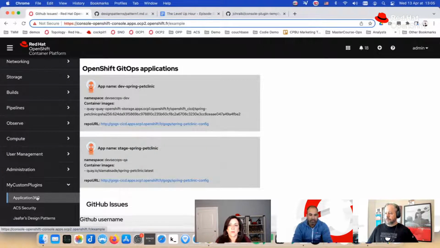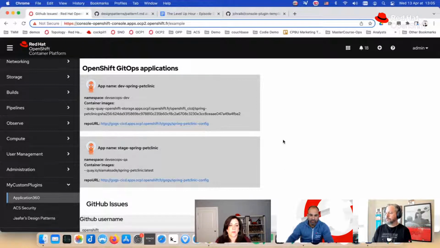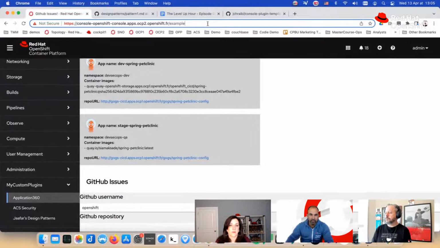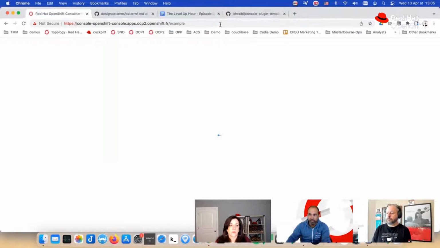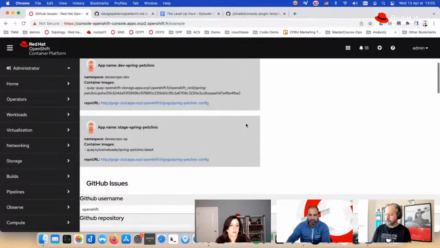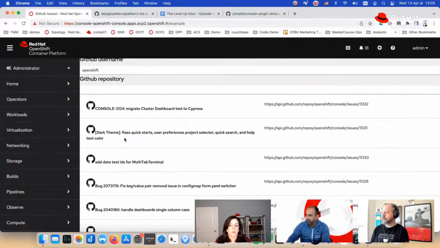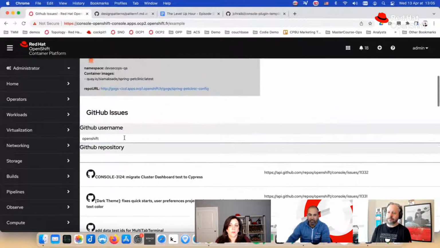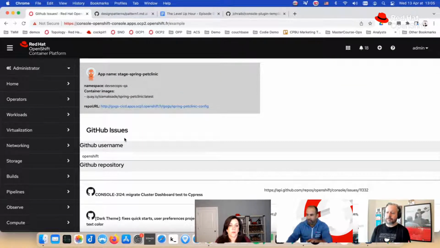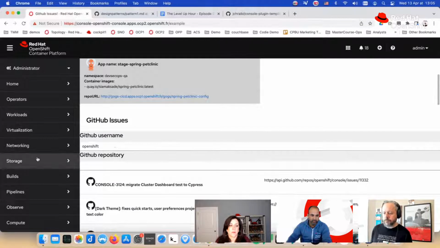For instance, I had a crazy idea of having a 360 view of my current application: go to Argo CD, pull content from there, and also go to GitHub and pull some GitHub issues regarding the application. As you can see, this is directly interrogating the GitHub API and surfacing that data into the OpenShift console in that section.